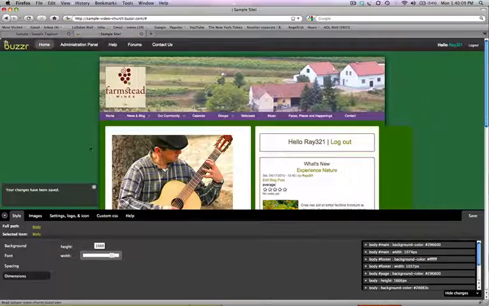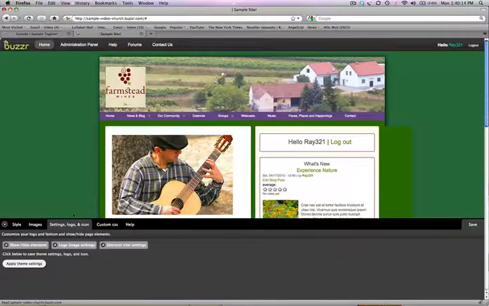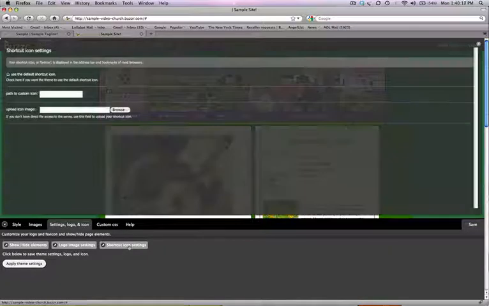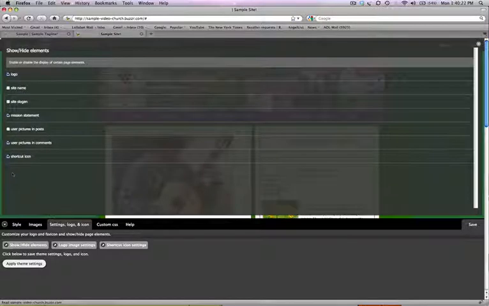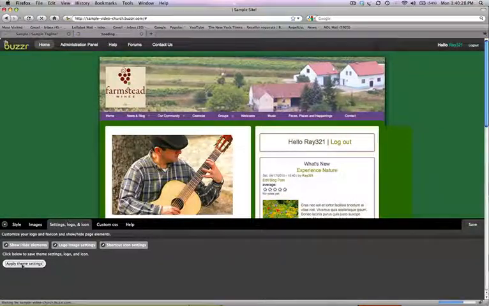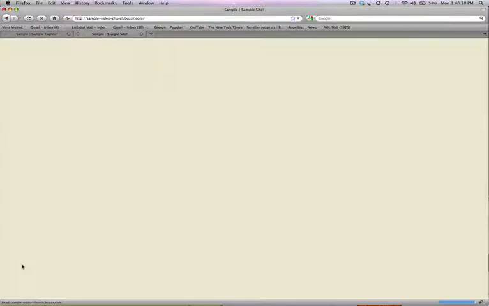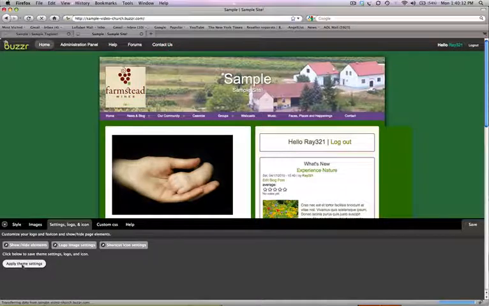So I'm playing with the width of the column. I'm playing with the images. I've shown you how you can upload a logo. You can do the same thing here to upload a favicon. Here's how you show and hide images. Here's how you can turn your site slogan on and off. I'm going to turn it back on for a second. And then importantly, there's my site name and slogan.